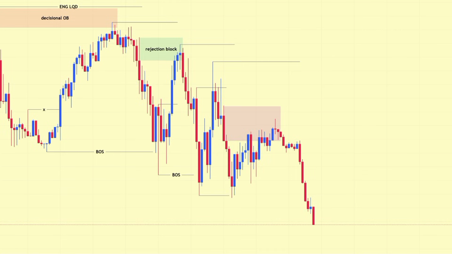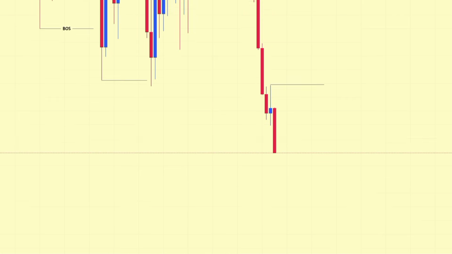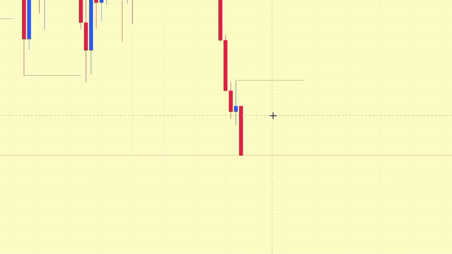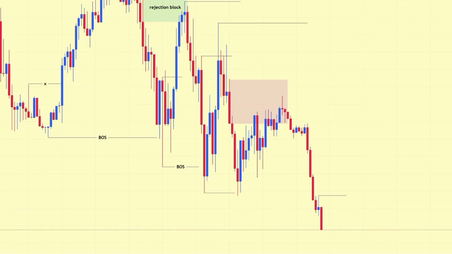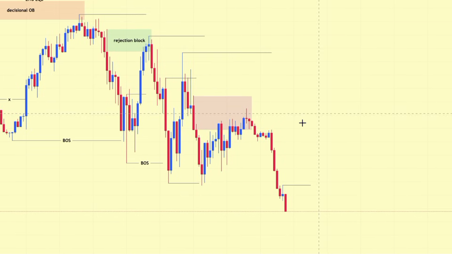And where is our inducement? Of course, our inducement is none other than this one here. So this one here is our inducement. Yeah, we can clearly see that that's a valid pullback, guys. You can clearly see that that's a valid pullback, and so that's our major inducement in that case. Yep, so now let me get back here. We have our trading range exactly right there.